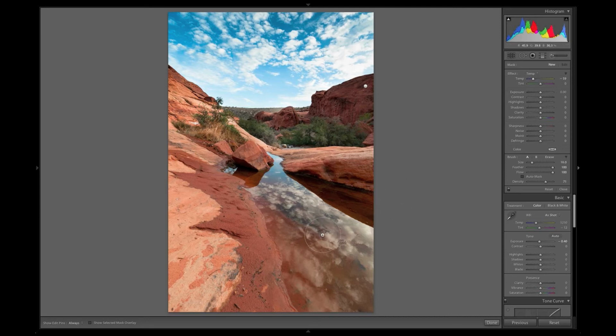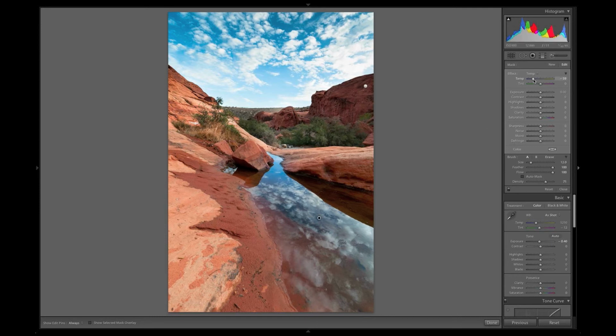And I'm going to go ahead and increase the size of my brush here. Now you can use the scroll wheel, or if you're using a trackpad, you could scroll up or down in order to increase or decrease the size of the brush. And I'm just going to go ahead and paint right on that area. I'm going to make it a little bit smaller so I can get closer into this area here. There we go. And just kind of fill just where the reflection is hitting.